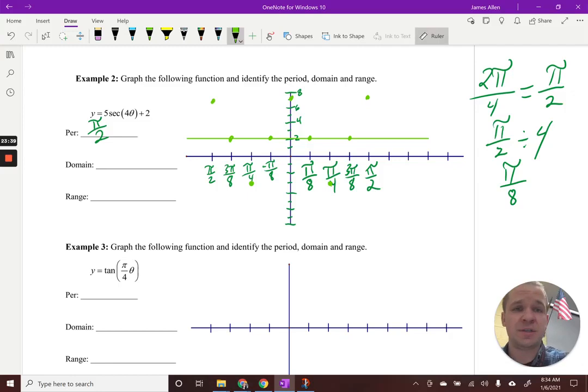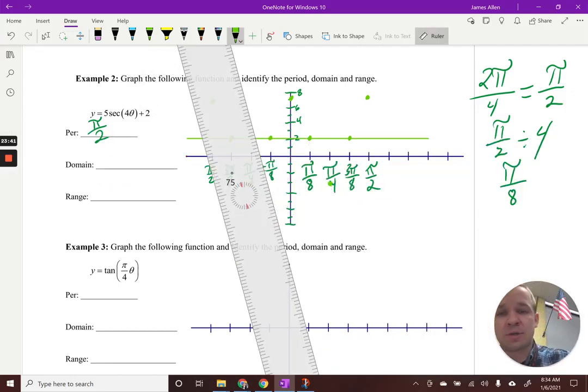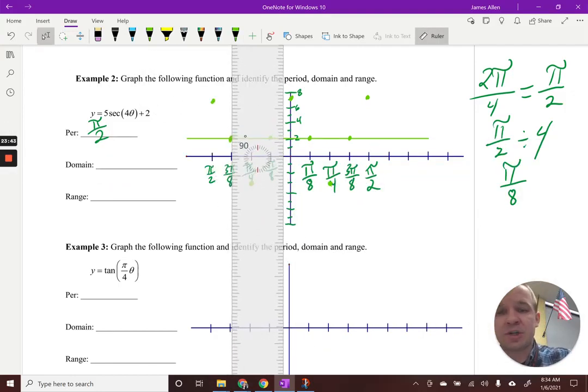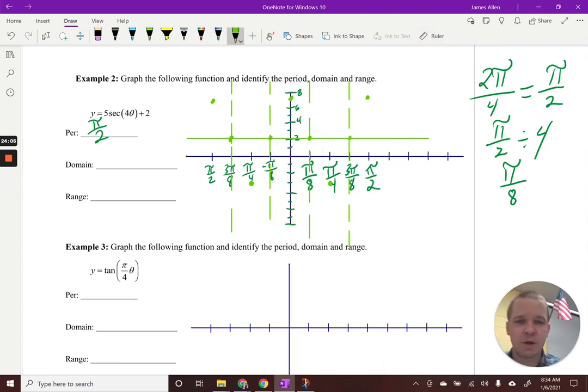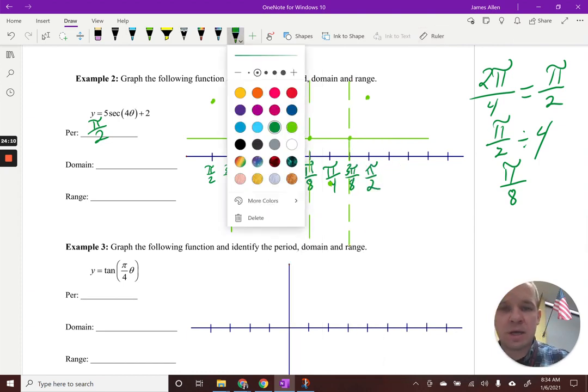Now we can use that to graph our secant, which is its reciprocal. I'm going to throw in some asymptotes where it's on the midline, right? If this wasn't shifted up by 2, a vertical shift of 2, that would be on the x-axis. It'd be equaling 0. We'd know, hey, that's undefined. Well, the same thing's going to occur here. I've just shifted the graph up. Okay. So let's see here. We got an asymptote here. I've got an asymptote here. And there we go. So I got all my asymptotes in place.